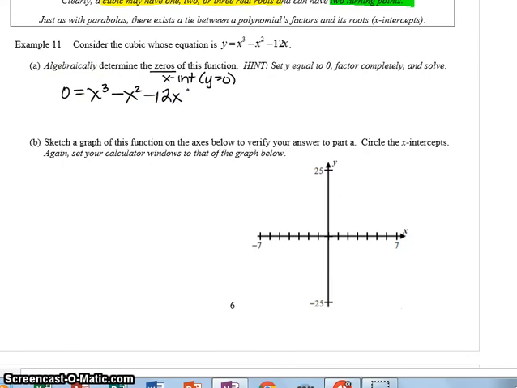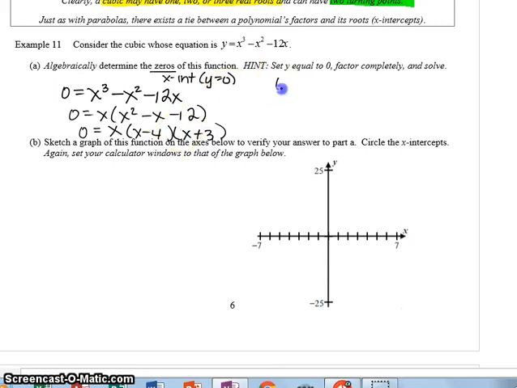Now guys, the only way to algebraically solve it is to factor. So you need to think that you have to factor. So I'm going to divide out an x from each of them, and I'm left with x squared minus x minus 12. Okay, now keep going here. Carry down that x, and you have to factor. You're saying what multiplies to negative 12 but adds to a positive 1. It's going to be x minus 4 and x plus 3.